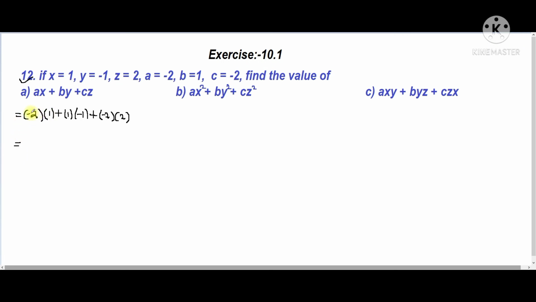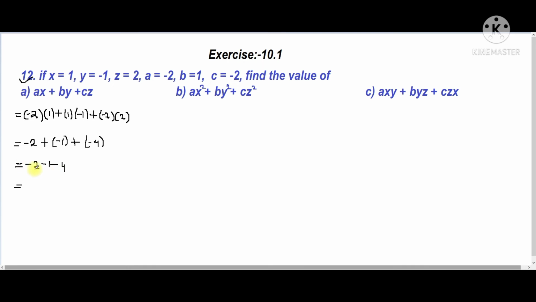z value is 2. Bracket into bracket means they are multiplied, so minus into minus is plus, so 2 ones are 2, and again plus, and then 1 in 1 bracket, then minus 1, so plus minus minus 1. Then plus, minus into minus 2, 2 twos are 4, and my sign will be minus. Now we'll break the brackets. So minus 2, then plus minus minus minus 1, and then plus into minus 4.